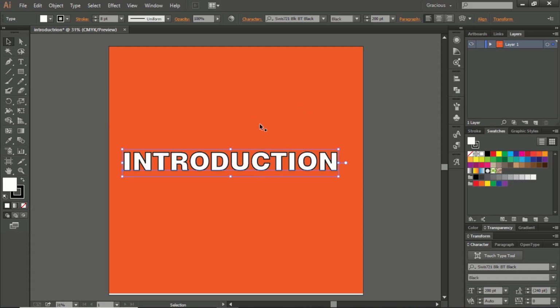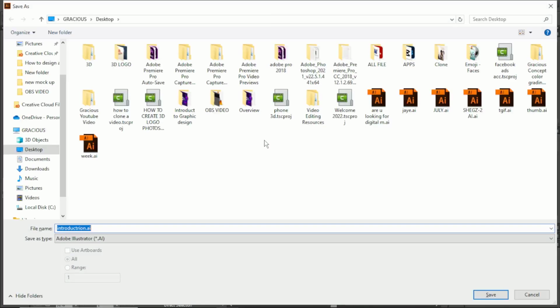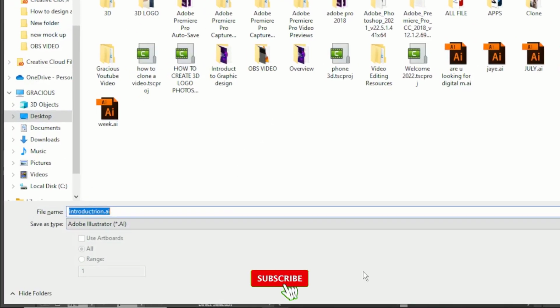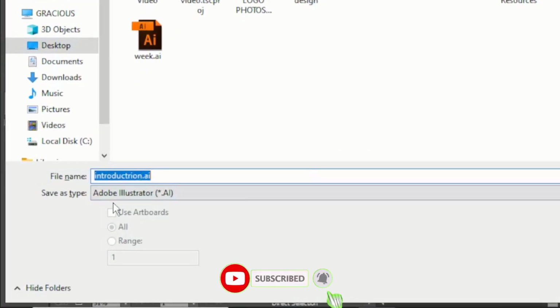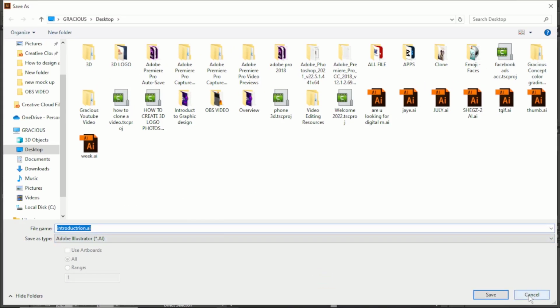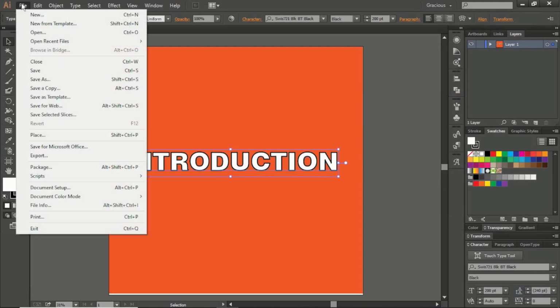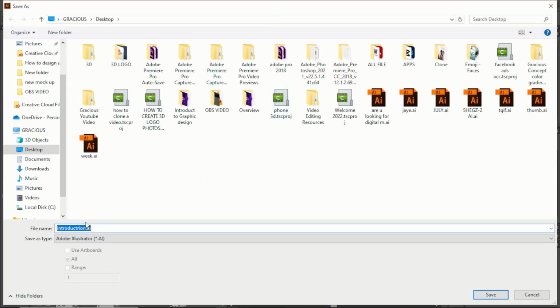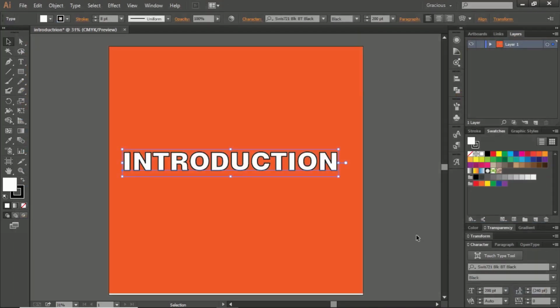To save as an Adobe Illustrator file, you just need to click on Ctrl S. Once you click on Ctrl S, it will take you directly to where you will save your file. And you see, save as type Adobe Illustrator. Either you click on Ctrl S, or you come over to your file here and select Save. Still the same thing. Now you can select where you want to save your file and click on save. Once you do that, you'll be rest assured that if your client complains about your design, you'll be able to come back and edit it.